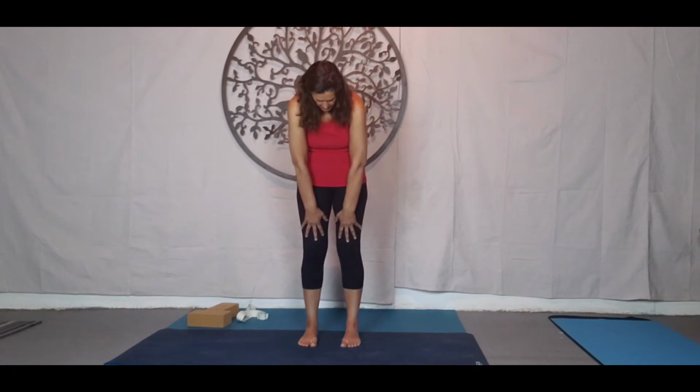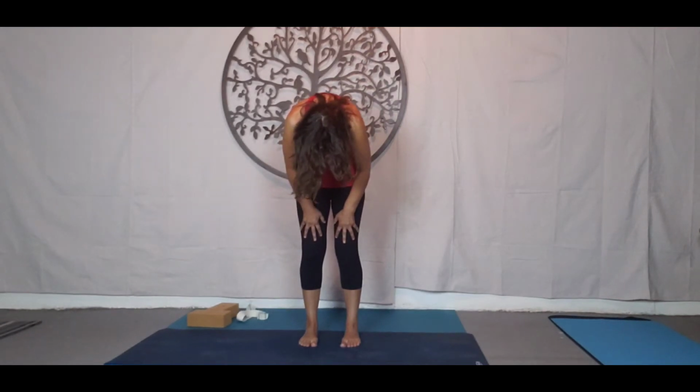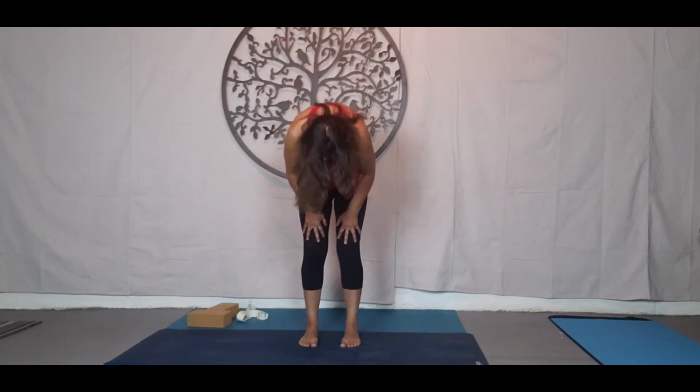We're going to do a standing cat and cow. So we're going to round the shoulders, suck the belly button back, tuck the chin. Inhale, open the heart, open the chest, gaze up. Exhale, rounding, micro bend the knees, rounding in the shoulders. Inhale, gaze up, open the heart, arching the spine. Exhale, rounding.